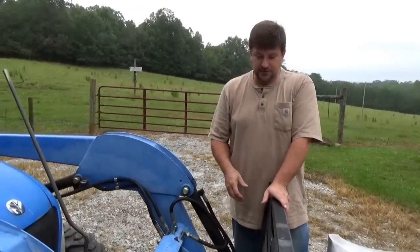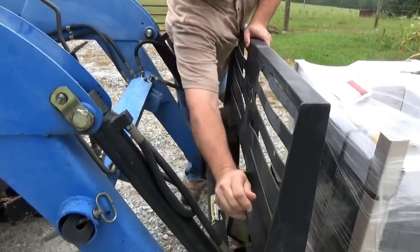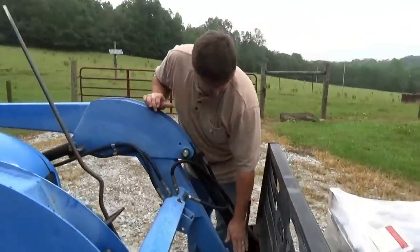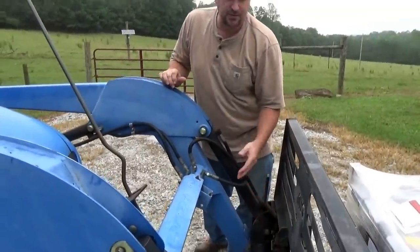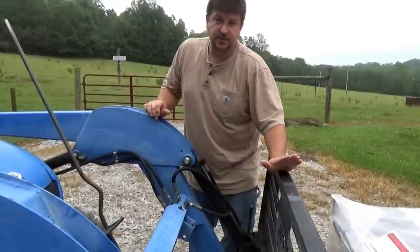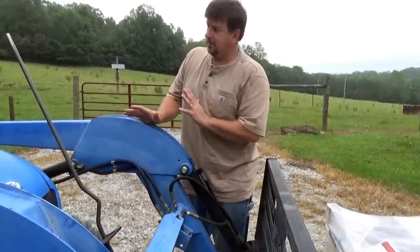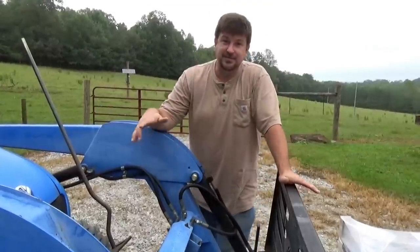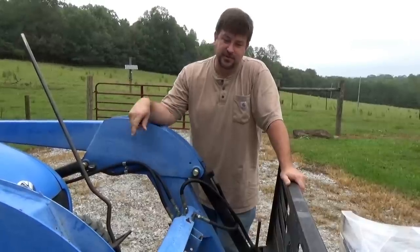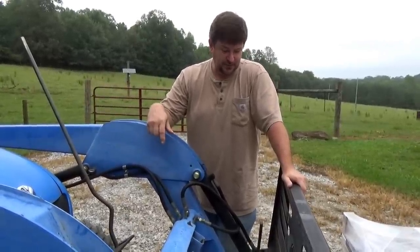I don't recommend beating your tractor that much. But the beauty of the quick disconnect is I can leave this here and then disconnect the tractor from it. One of the best features I've ever added to this tractor — it's a $500 option — is being able to use skid steer attachments: the forks, the bucket, and my bale spear. This allows me to run my business and tell shippers that I am a commercial address because my tractor is my forklift. It saves me a lot of money. Those forks have paid for themselves a hundred times over.